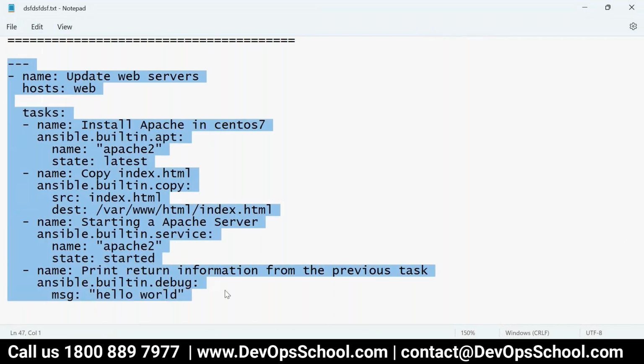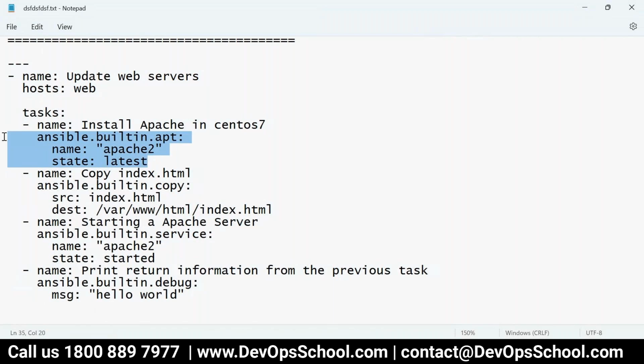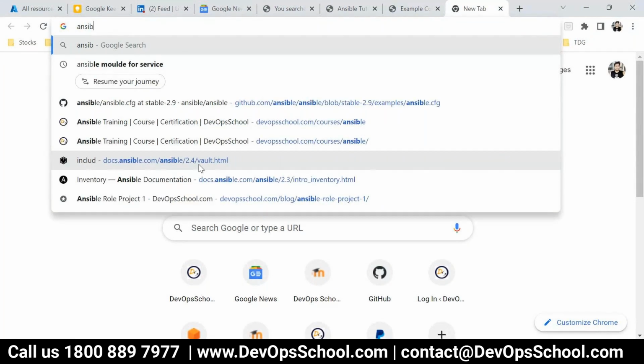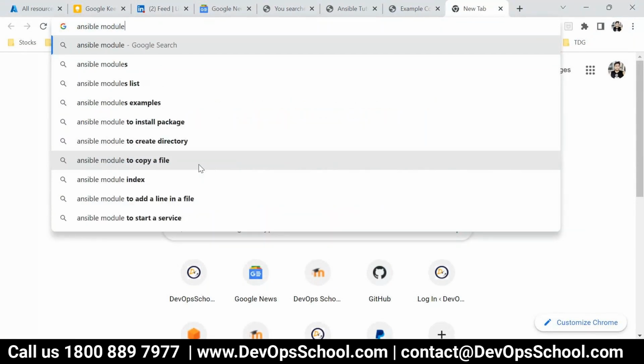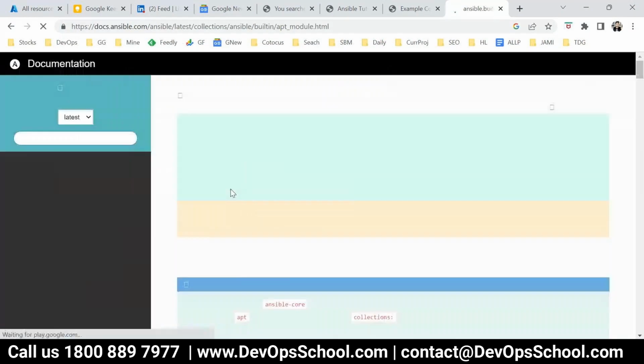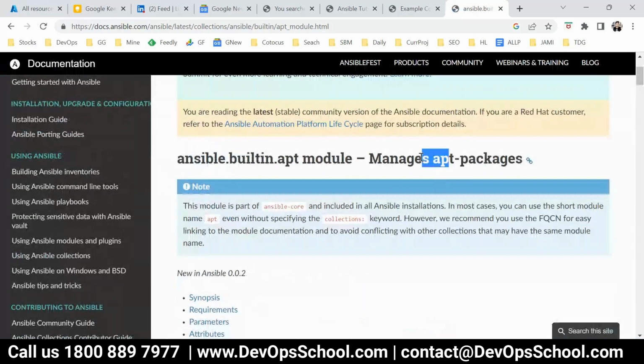So this is your playbook. Now we'll say, Rajesh, I copy pasted, but how do you know all this stuff? This is one task. Here is a module and parameters like that. How do you know? So I don't know. Ansible has given it already. So let's say apt, right? So search Ansible module apt, and enter these documents. Now this is the module which you will read, and these are the parameters which you have.